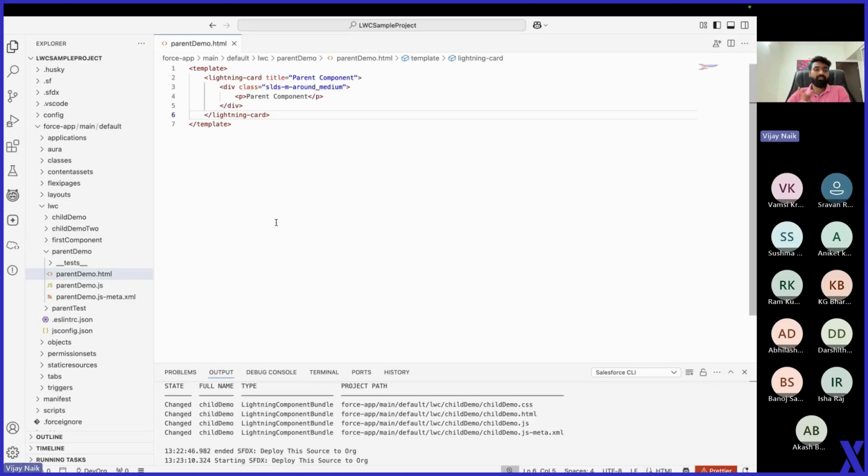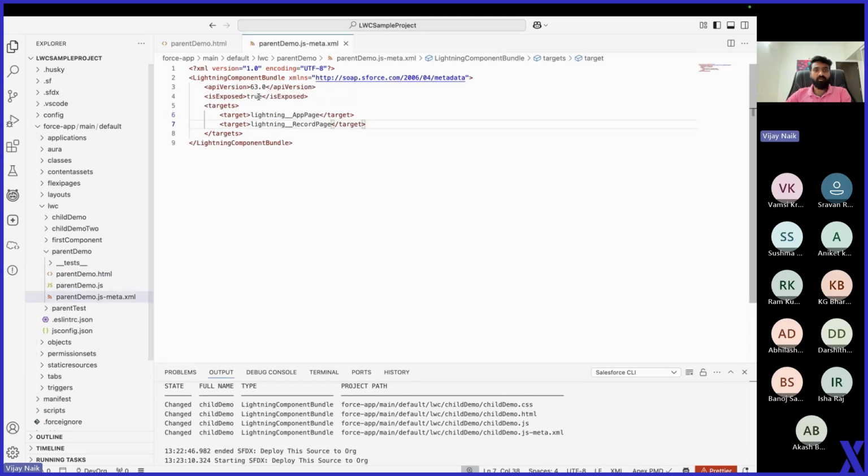I have created one component called parentDemo, and I have marked it as expose true, which means it can be used inside our application. If we make it false, we cannot use it anywhere. Maybe it's still under development, so we don't want to use it, then we make it false. But if we want to use it, we have to make it true, and we also have to give targets, where we want to use this component. I'm currently saying I'll use it in the app page and record page.